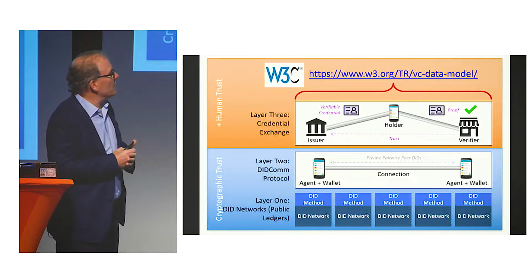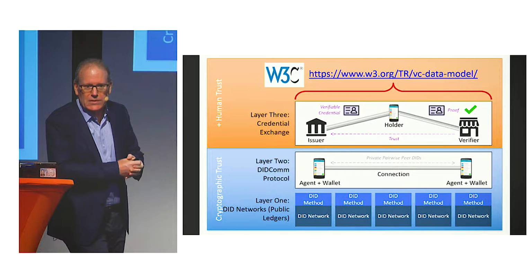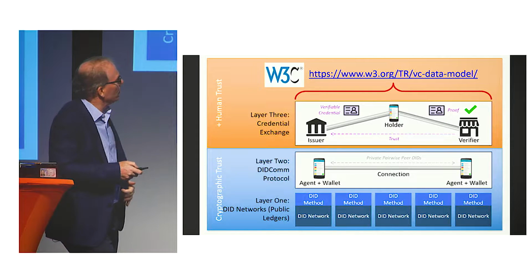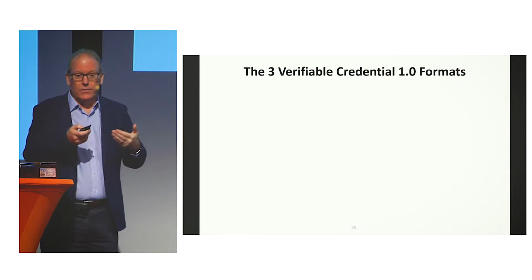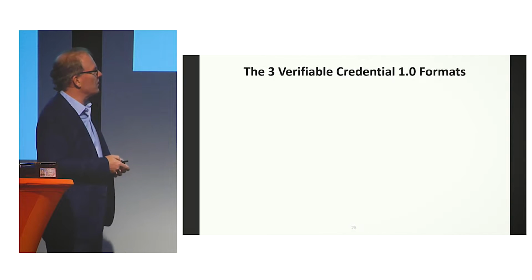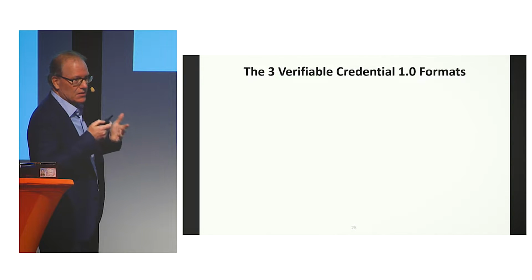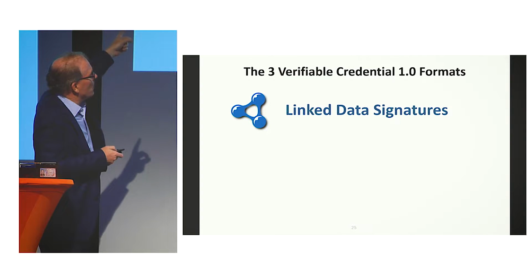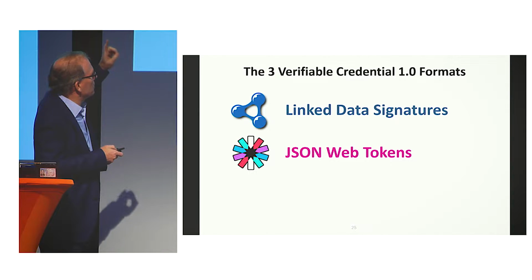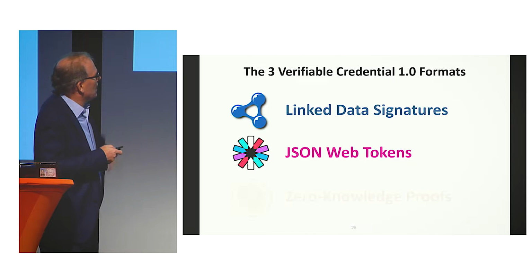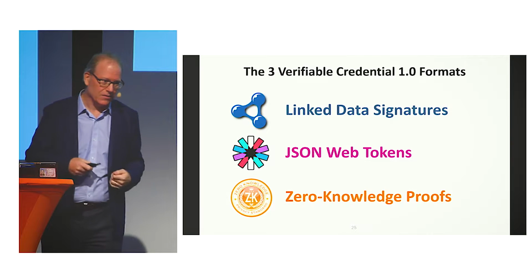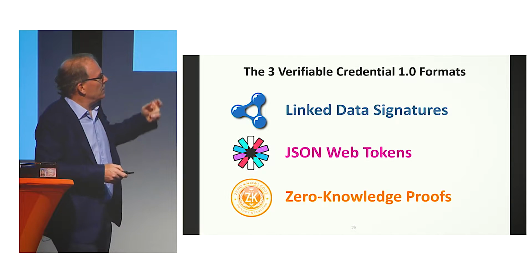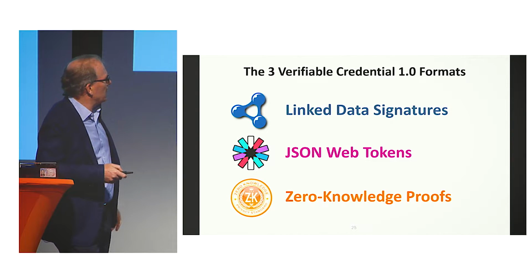That's the URL for the specification. It's called Verifiable Credentials 1.0. And that specification has three formats of credentials. It'd be great if they could all converge on one, but there's enough variance and different advantages of the formats in cryptography. One is linked data signatures, one is called JSON Web Tokens, and the third one is zero-knowledge proofs, specifically Camenisch-Lysyanskaya zero-knowledge proofs. And you can dive into the spec, as I put up there earlier.